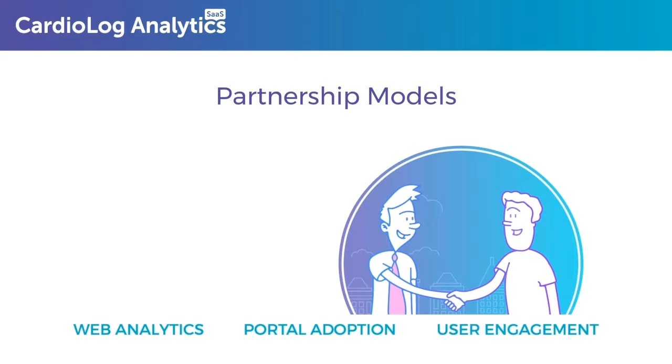Going into our partnership model, or rather partnership models. So we try to keep an open mind when we're going into work with our partners. We give our partners the liberty of determining the degree of involvement that they're interested in. So I'm going to introduce them. First is kind of the opportunistic partner, which works with us based on referrals alone. So in that case, the partner would refer a customer that is interested in analytics, and we'll take over the process.